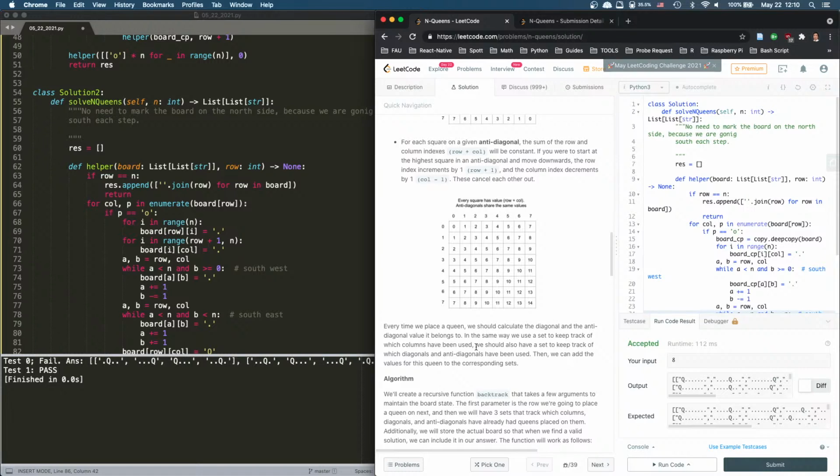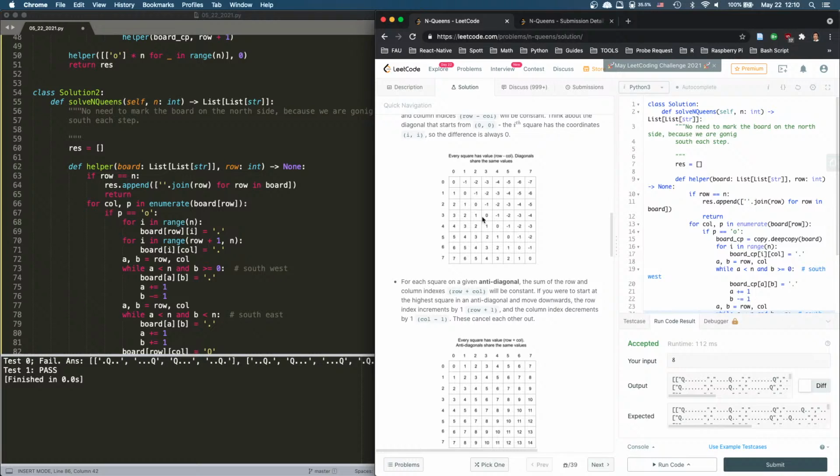And anti-diagonal, hold on, anti-diagonal, this is plus, right? This is diagonal. It's the minus. Yes, the minus. So we have the minus, plus, minus.